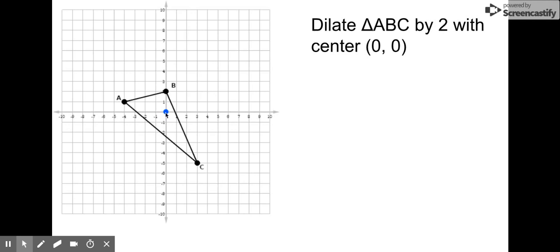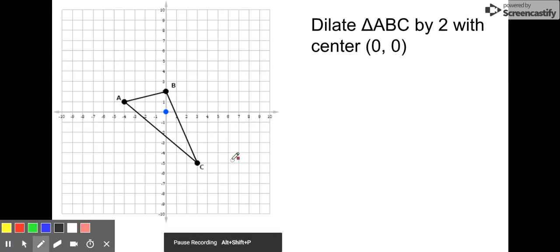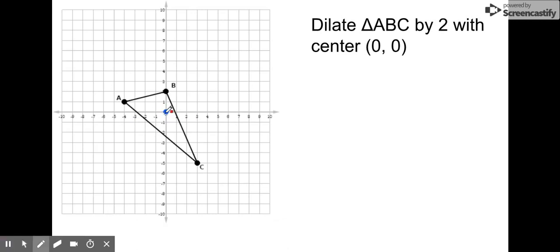I think that is the best way when your center is at 0, 0, but we are trying to learn some properties of dilations to help us dilate about any point. So a way we can get started dilating is to start at our center and draw a triangle, kind of like a slope triangle from your center to whichever point you're trying to dilate first.